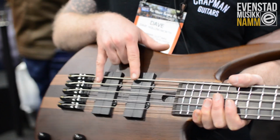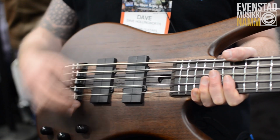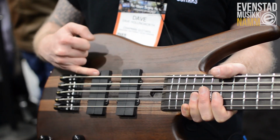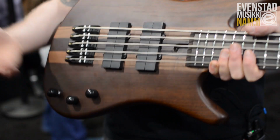So you can either have both humbuckers on, move all the way over and have neck humbucker, all the way back and have bridge humbucker, split and have just one single coil all the way over to another single coil, or both. So it's really versatile in terms of tone, completely passive, so you don't have to worry about batteries.